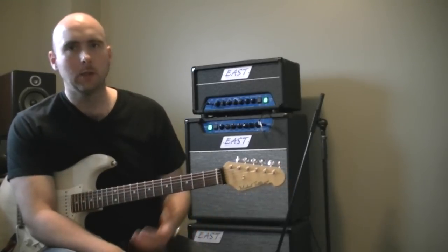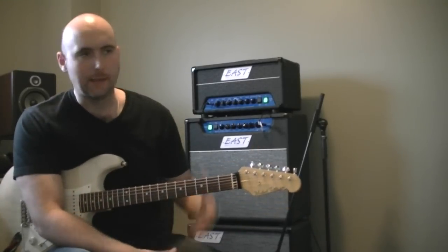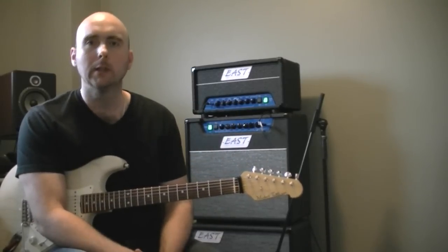With a Les Paul or another guitar with humbucker pickups, it's going to get even heavier sounding, with more overdrive. So, extremely flexible system.